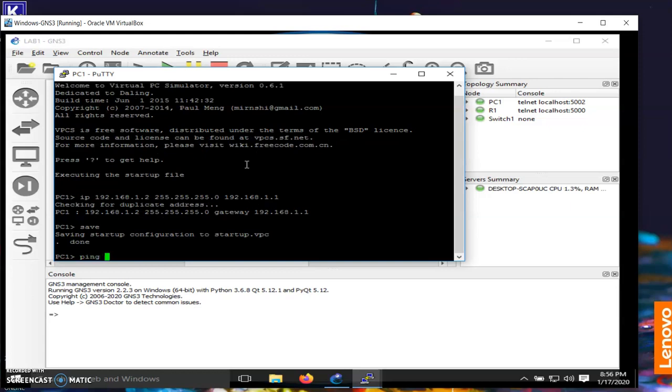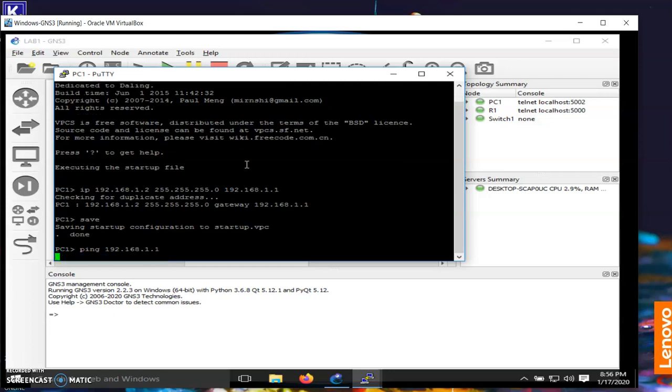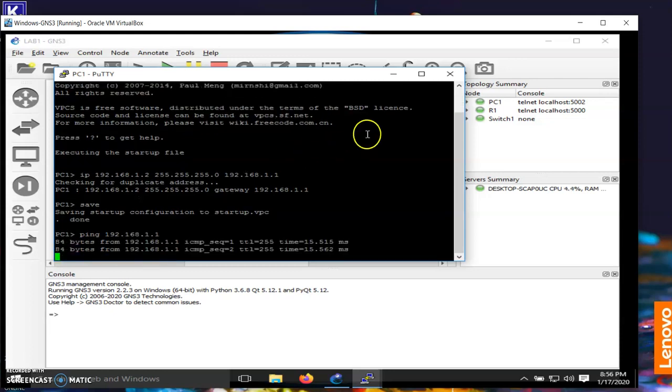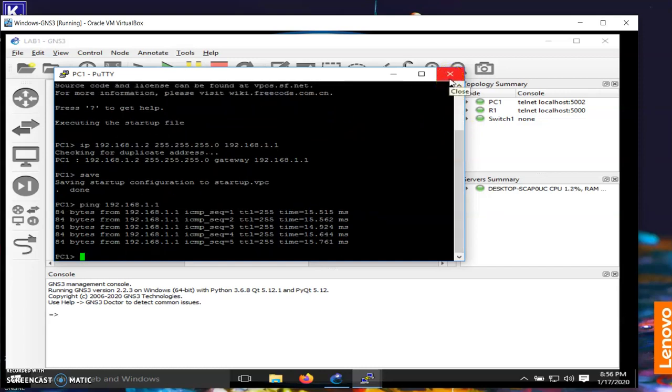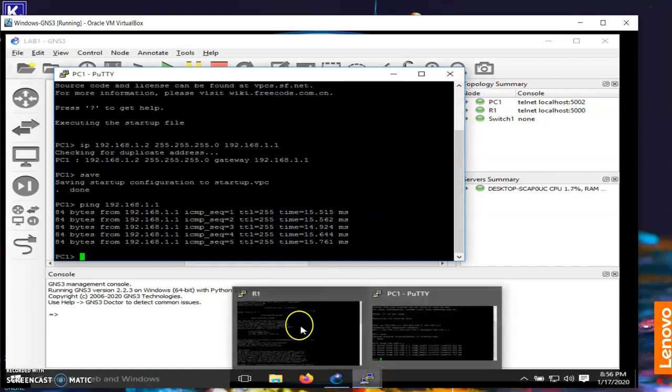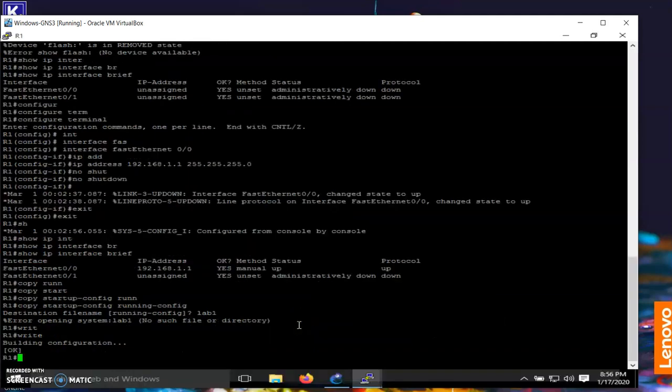Now let's ping back to our gateway, 192.168.1.1. There you go. It's pinging. Let's go back to our router.